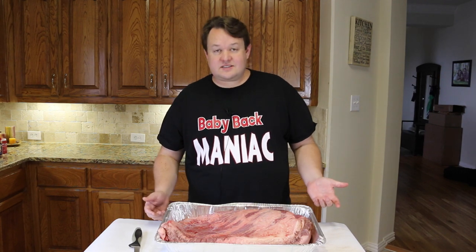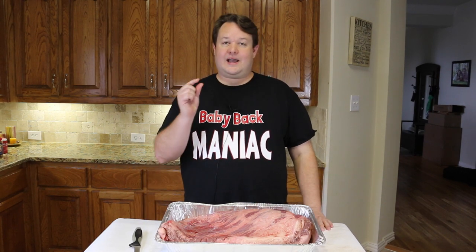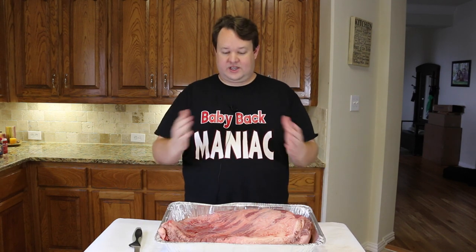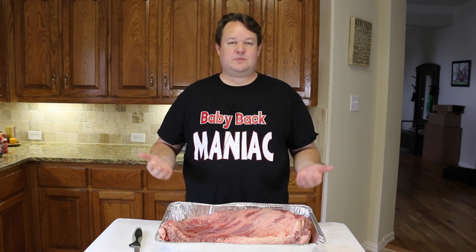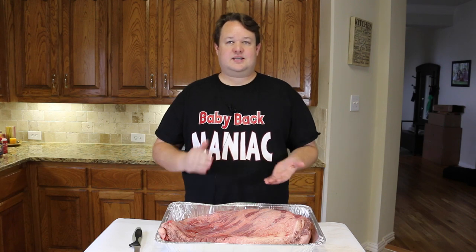Under normal circumstances, a good rule of thumb is try to trim back to 1/4 inch of fat all the way along the bottom of the fat cap. But today, since I'm just cooking this for family, it doesn't really matter. So I'm just gonna do it easy and get most of the big stuff off and not worry about it.